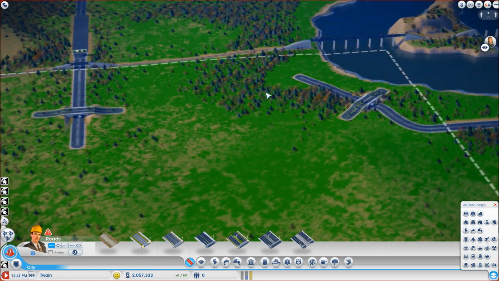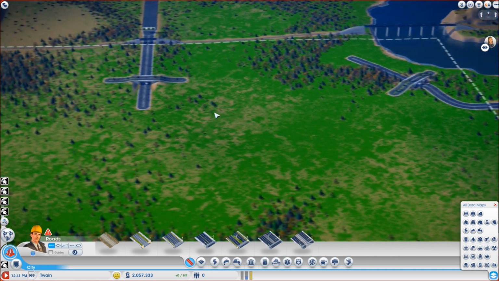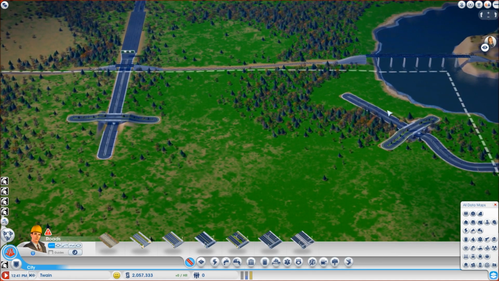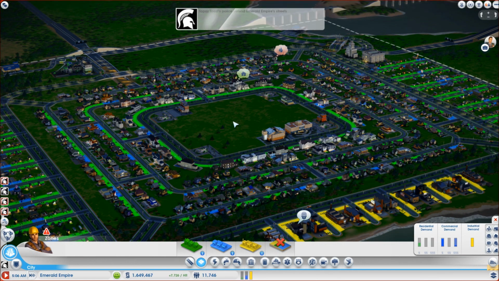Now from here on I will be spending some time and sim allowance in order to create this road network, but since the rest of this road network isn't as interesting as creating these two overpasses, I will be fast forwarding you to the future. Here we are now in the very distant future.